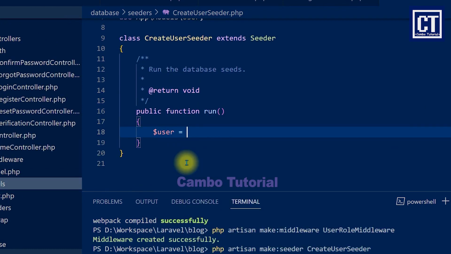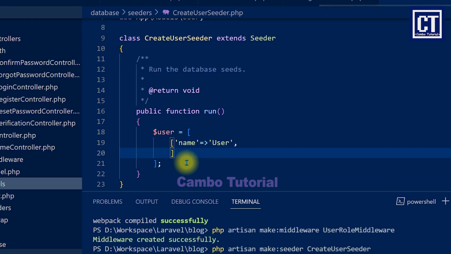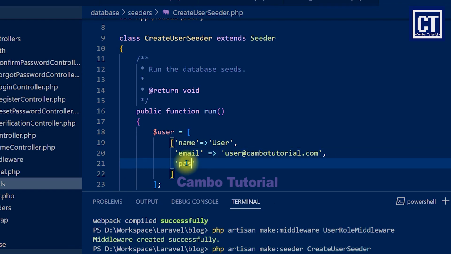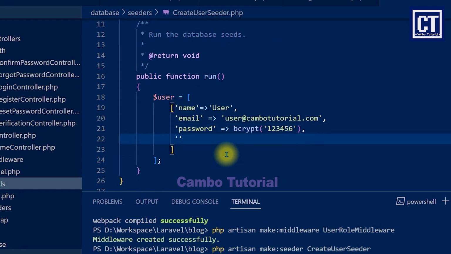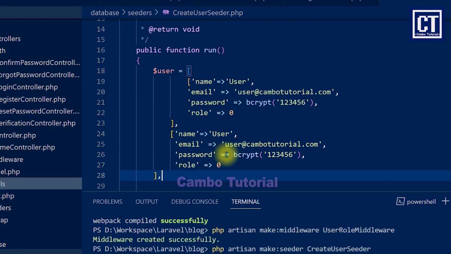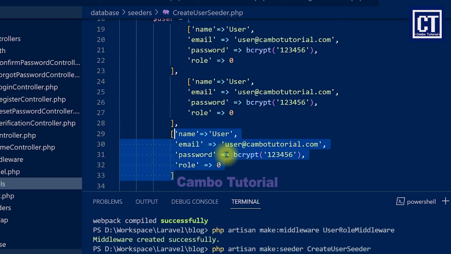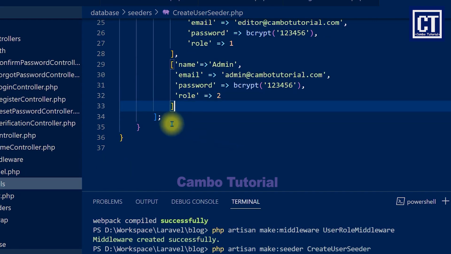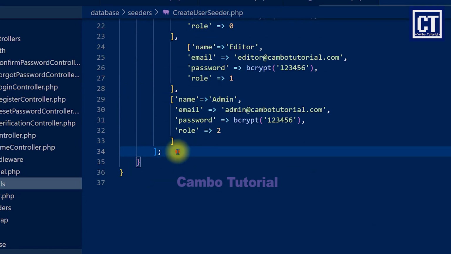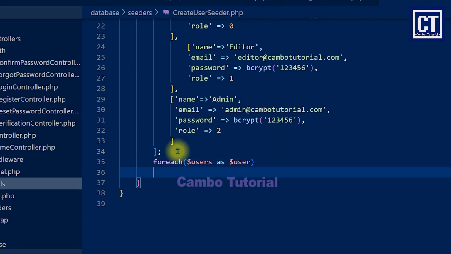In this run function, which will be called to generate records, I will instantiate 3 new users in different roles for testing. Okay, lastly we're going to loop through those arrays and create a user.